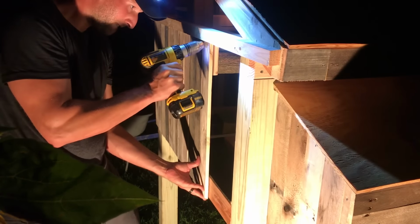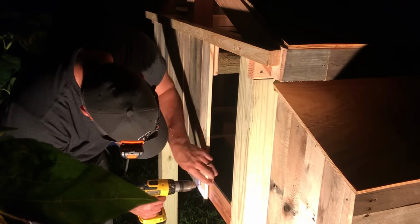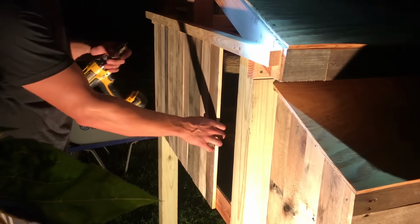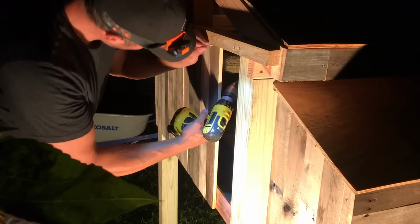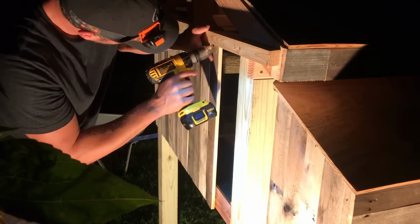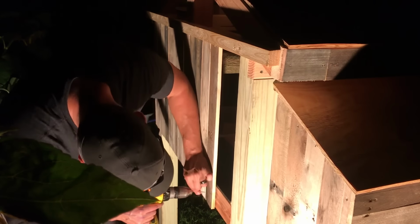Alright, to make sure that the boards all end at the exact same place, I put that horizontal piece, kind of like a 2x2 piece in there that my left hand is on right now. And then I was able to just jam the pallet wood slats up against that. And then when I take that off, they're all going to be in a perfect line here.